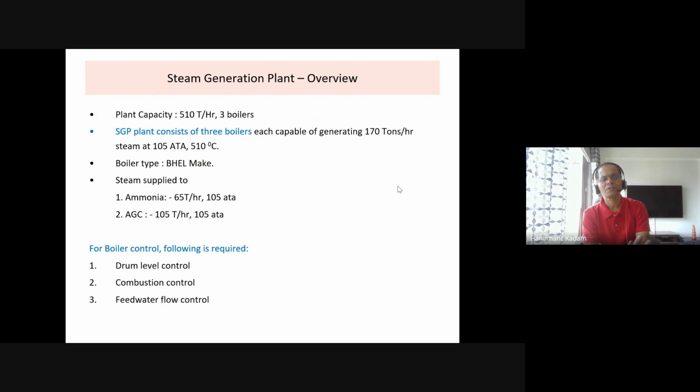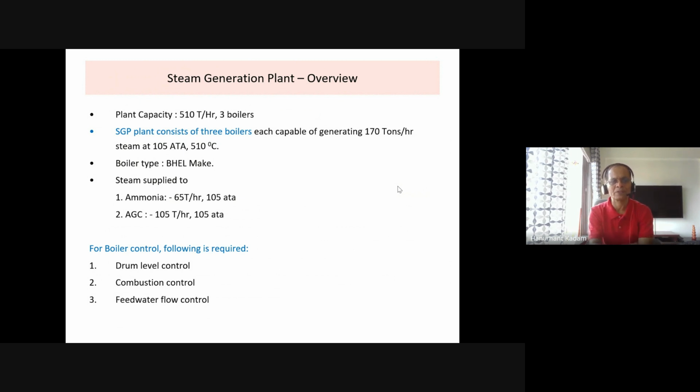The boiler manufacturer is BHEL, Bharat Heavy Electricals, Hyderabad. Whatever steam is produced here goes to the ammonia plant and further downstream plants through associated gas compressors, because you require different pressures.